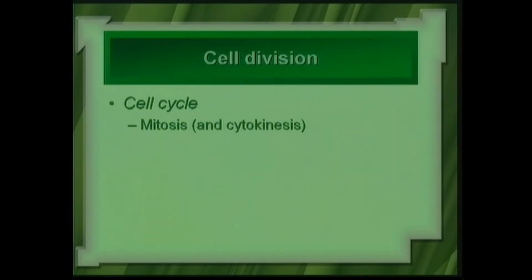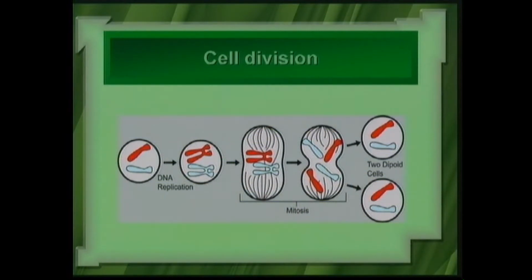Now, so the cell cycle includes the M phase, or mitosis, and cytokinesis. Mitosis, strictly speaking, is what you call nuclear division, or the division of the nucleus, as well as the nuclear material. Okay? Cytokinesis is literally the division of the cell. Cyto refers to cell, and kinesis means splitting, or to cut.